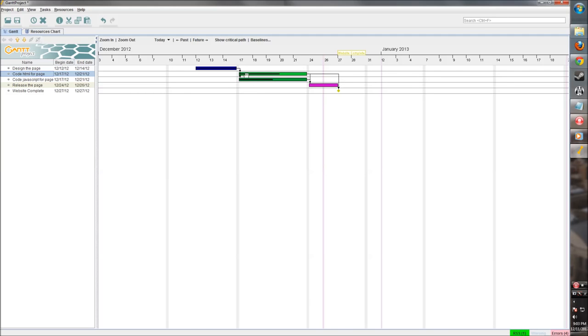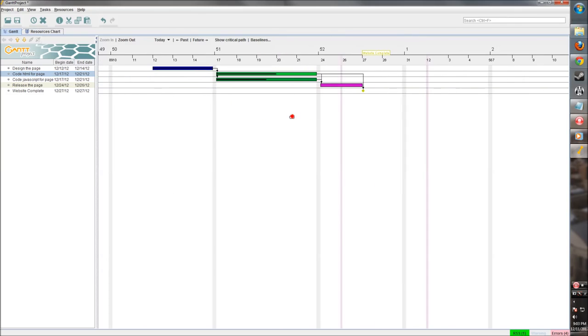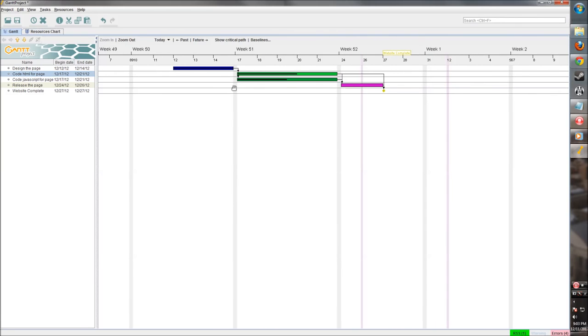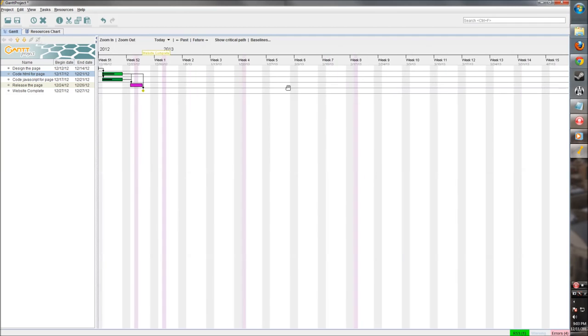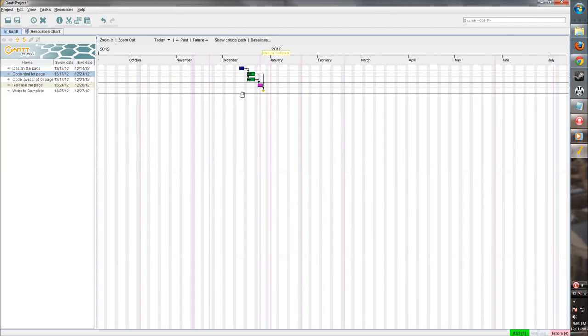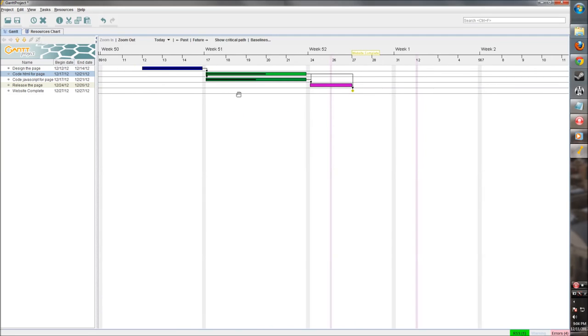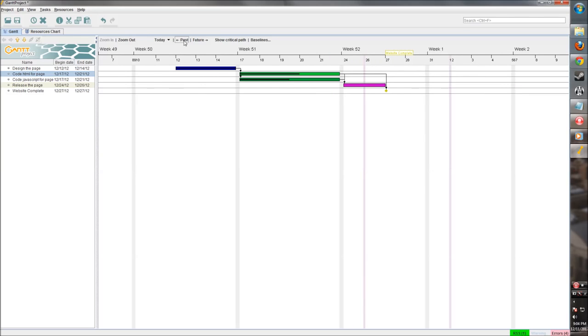You can also, if you scroll with your mouse, zoom in if things are getting a little tough to work with that far out. This is the farthest you can zoom in, and it... Oh, sorry, I zoomed out. So that makes things a little easier. And then you can see right here, this is where our milestone shows up on the list up there. We can see the critical path needed to complete. It highlights it in these diagonal lines, which is helpful.